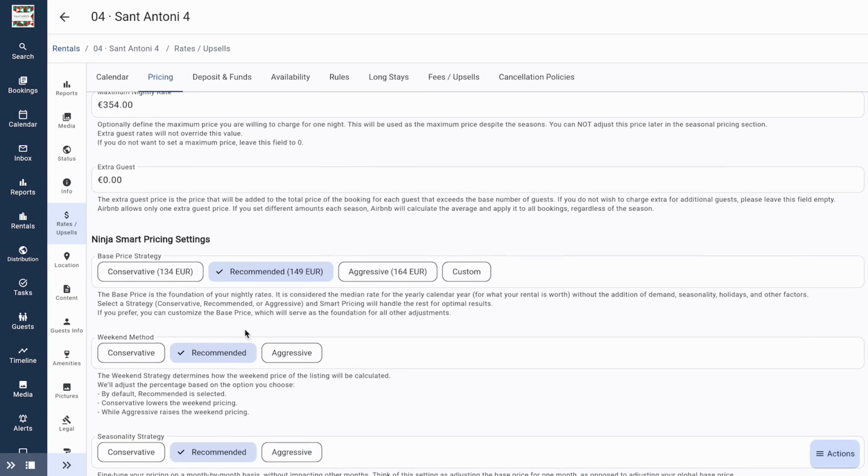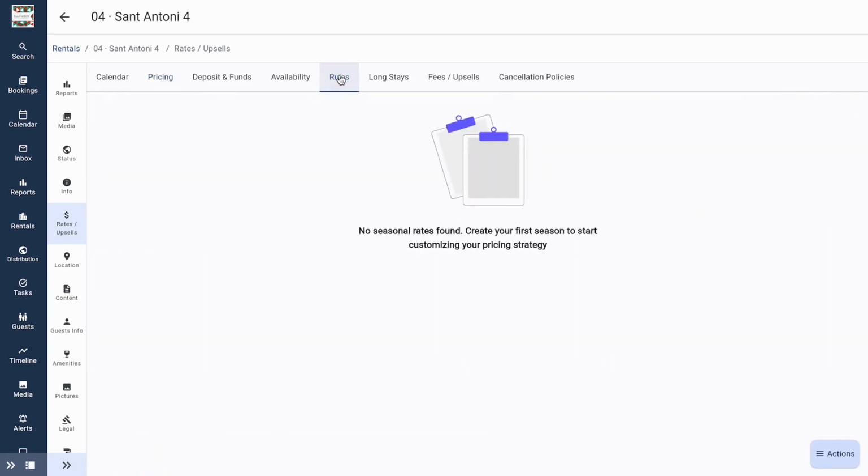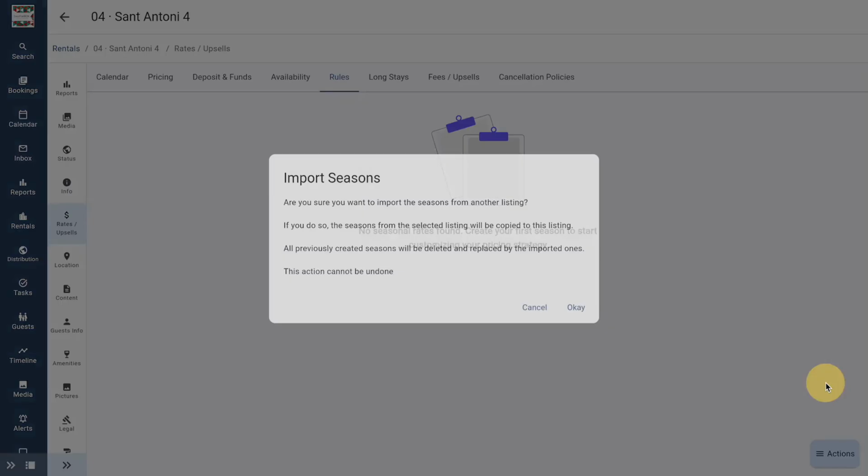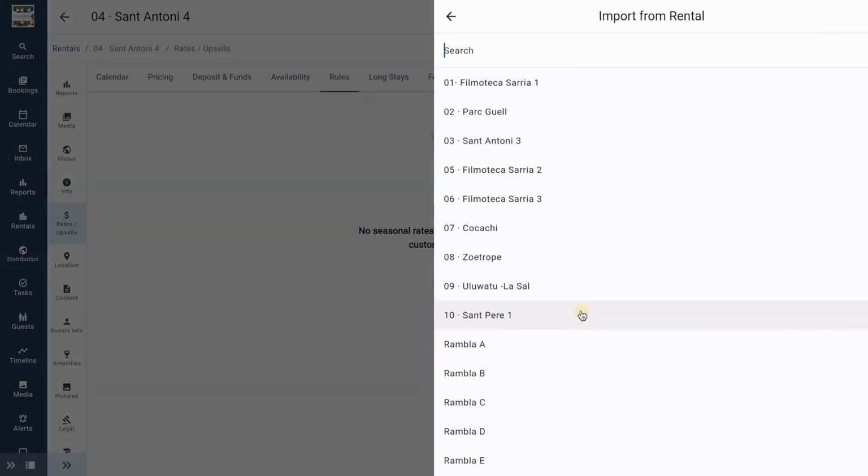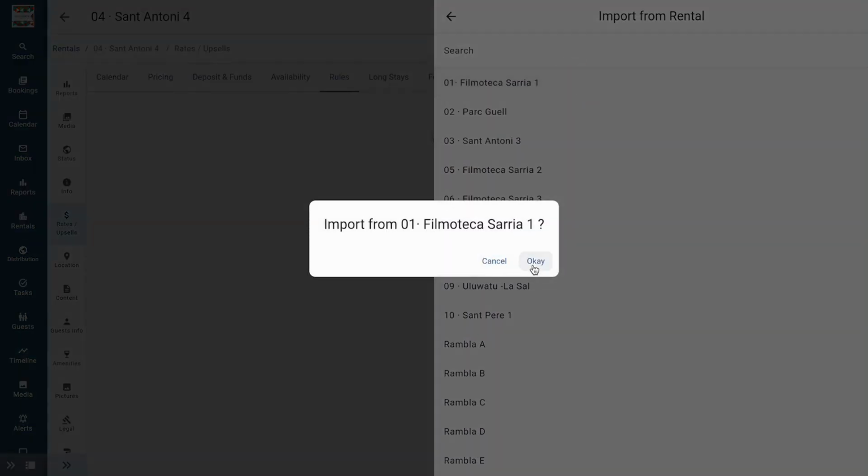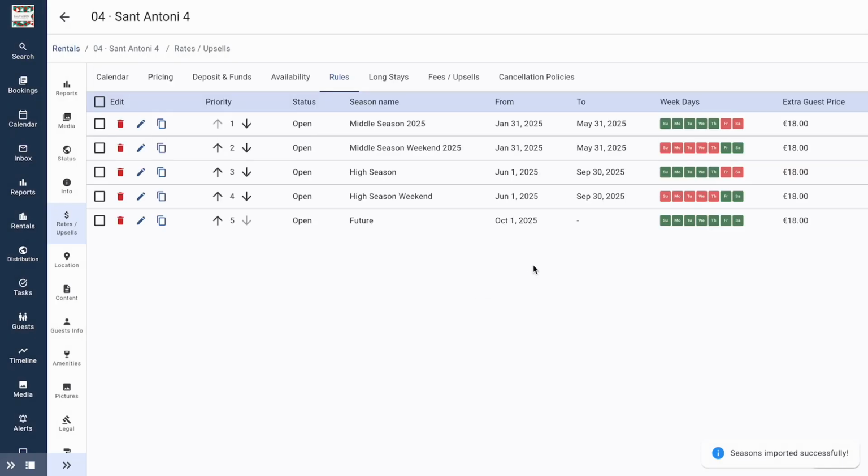But if you want to define your own season periods, you can do so from here. If you are already using seasons in any other property, you can just replace it with one that works for you. And then the system is going to pull out the seasons for you.